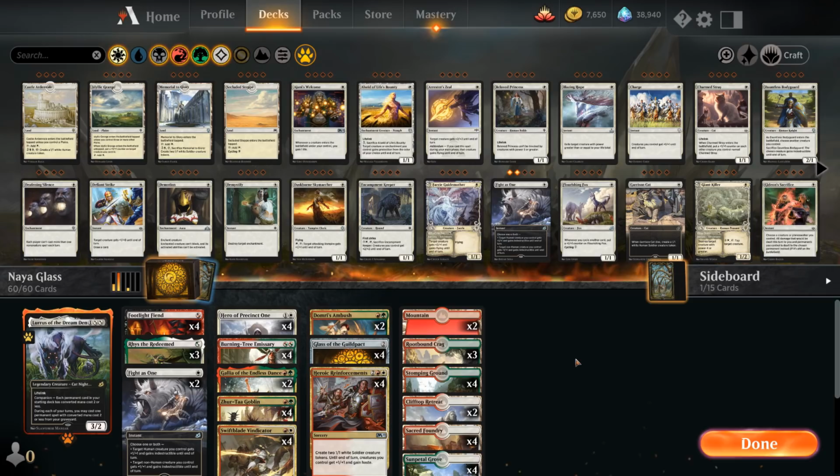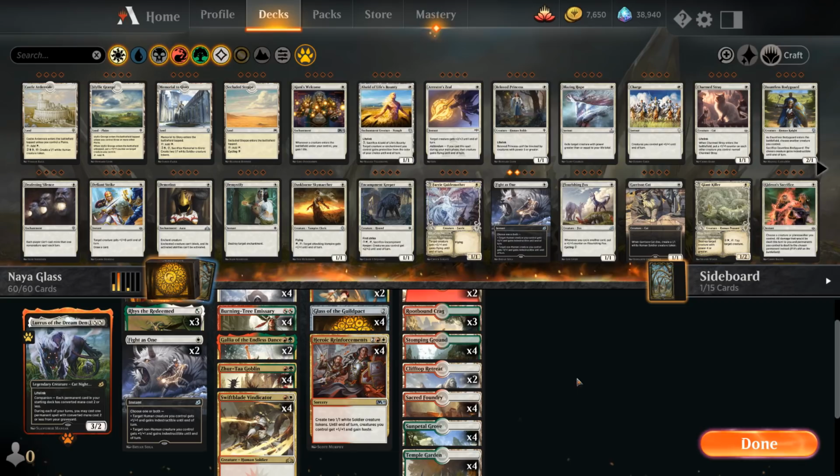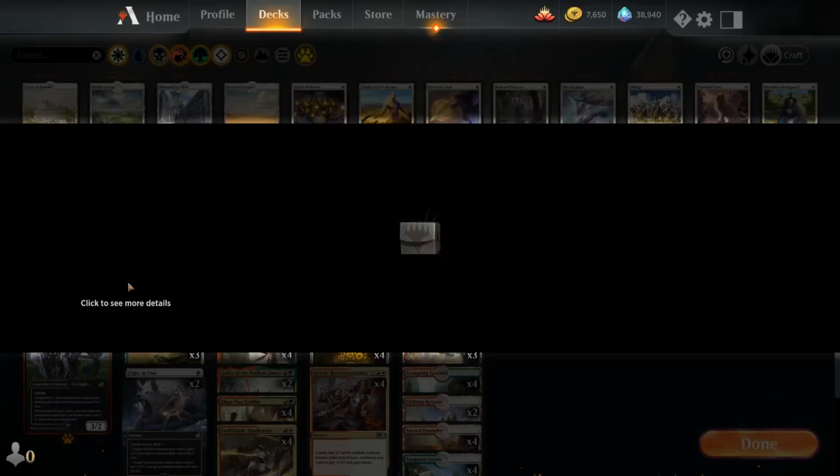And then the mana base, we've got 2 basic mountains alongside all of the shocklands here with Sacred Foundry, Temple Garden, and Stomping Ground. And then we've got a couple check lands too with Sunpetal Grove, Clifftop Retreat, and Rootbound Crag. So that's our deck, now let's jump into some games and see how the deck does.